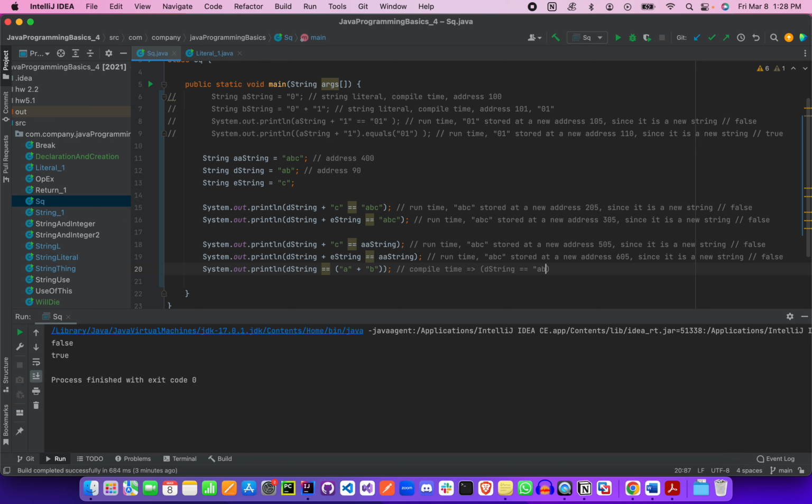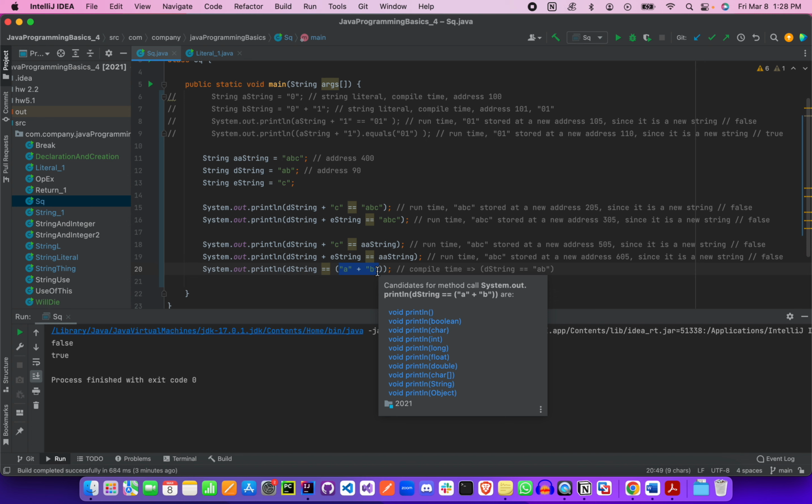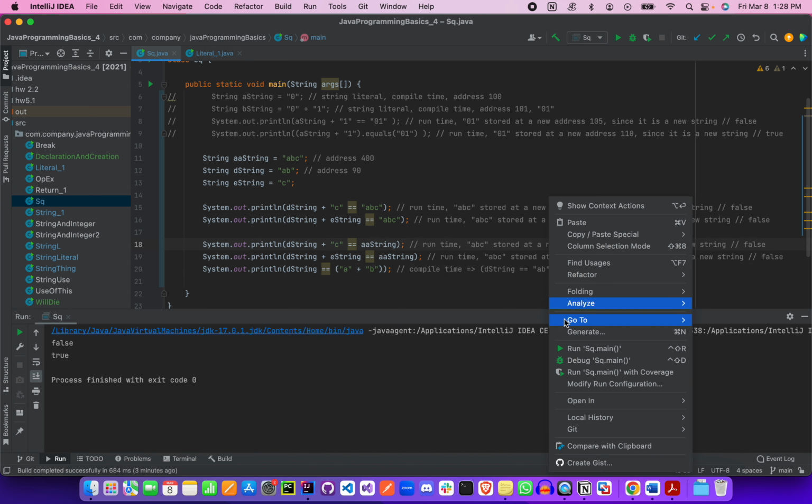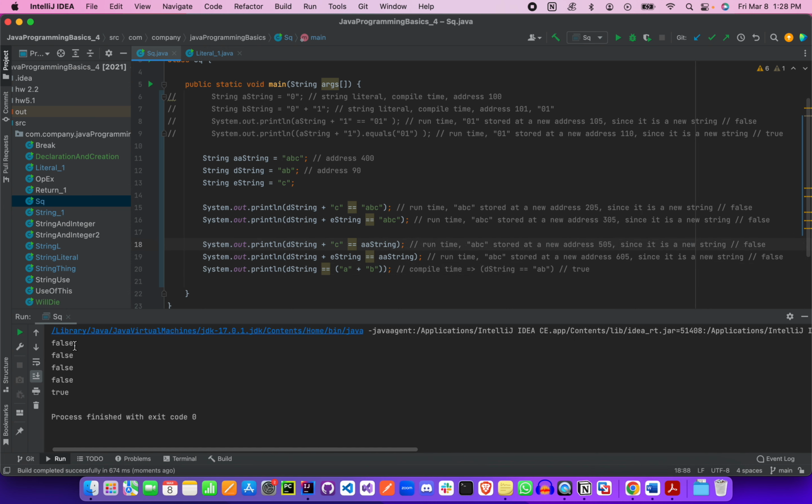D string is compared with AB, and this happens because these are concatenated during compile time because they are direct string literals. So now we can check whether AB is stored at 90, and D string is also a variable for the string literal AB which is stored at 90. Therefore this gives us true. So let's check our output. False, false, false, false, true.